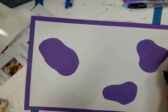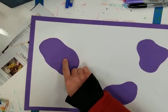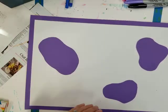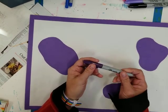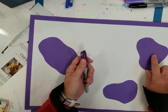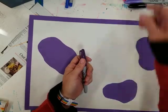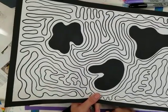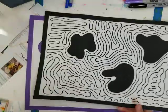You're going to glue the smaller piece of paper on your border and go ahead and glue your 3 freeform shapes on. You're going to use the same color marker that you used for your background border and your freeform shape. So on the first one you can see I did black, but this one I'm going to do purple.